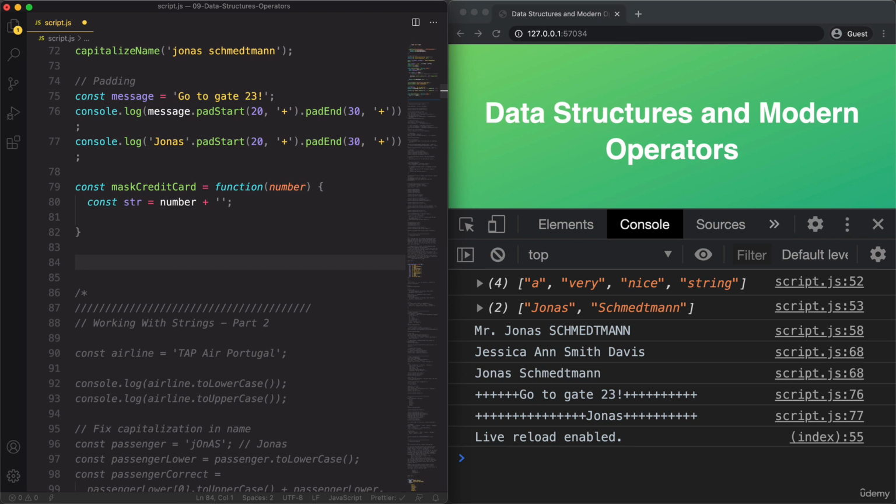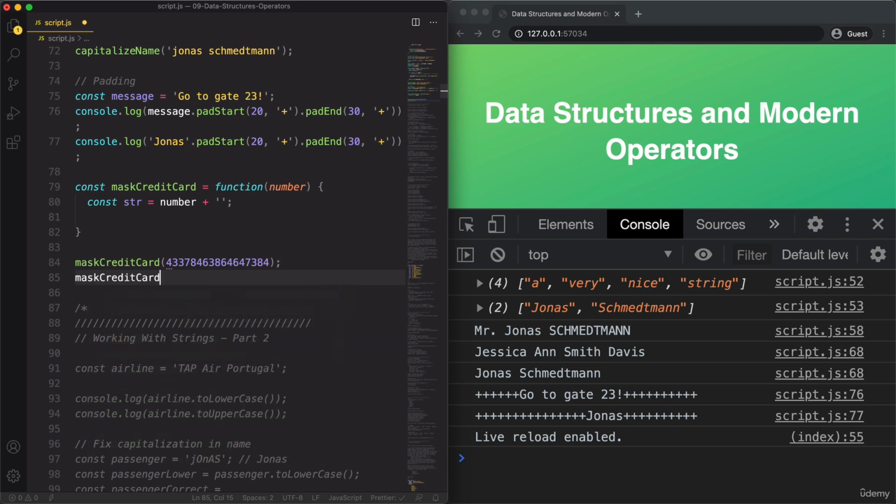in order to know what we should do here, let's one more time first call the function before we actually write it so that we know what kind of input we get. So mask credit card, and let's say now the number is this one, and I'm just putting something random here. But of course, it will also work with strings. And no matter how long it is.